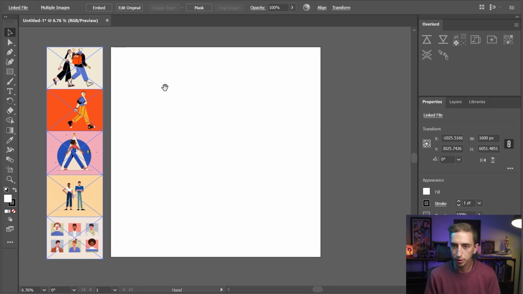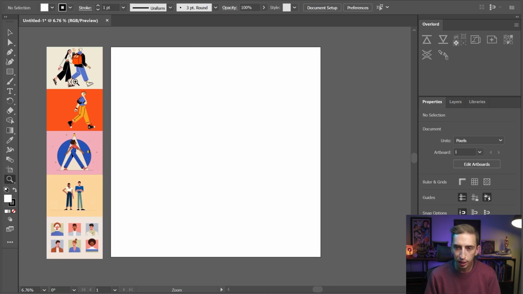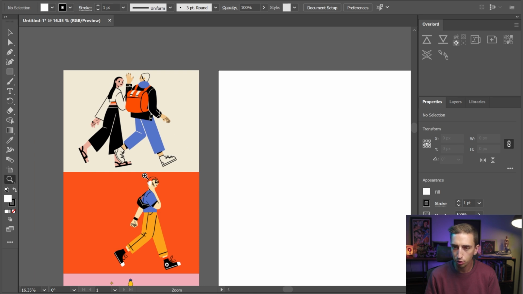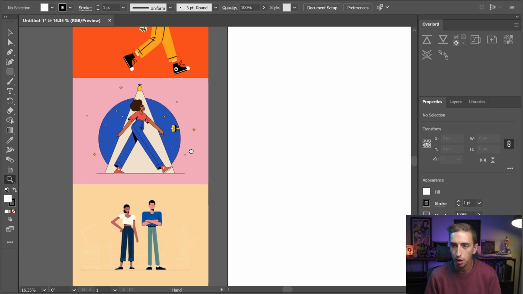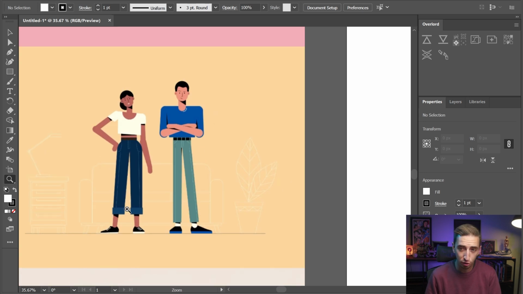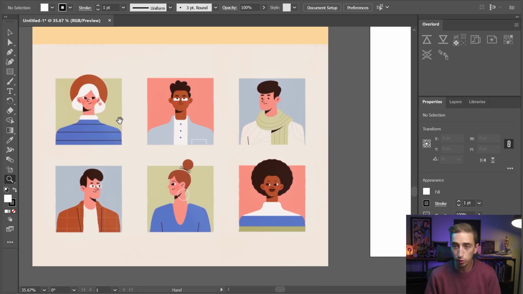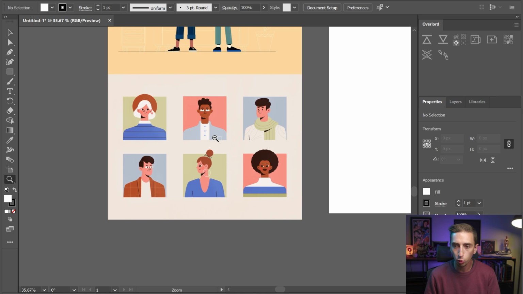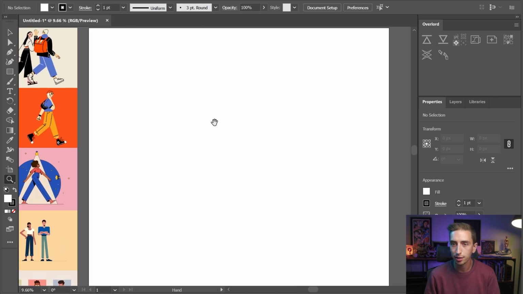All right, so I have my references lined up here on the left side, and I'm probably going to be pulling most heavily from these two, the overall design style. I just really love this illustration style. But I also like to see these other references, just the way that this character is posed. Super long legs, again, that's something that I want to do. The way these shadows are appearing on different parts of the body. I really like the colors from these characters, and this one is really great just to see a variety of handling hair and in different ways of the head being rotated. So it's all just really great reference to have on hand right at the side of my artboard.